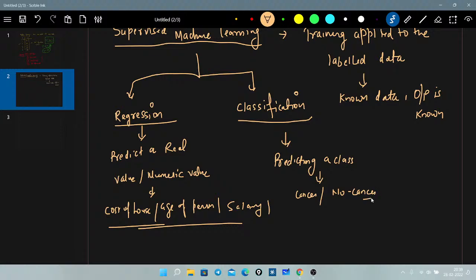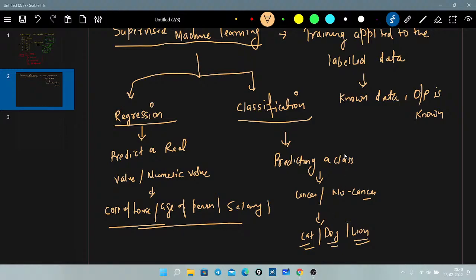Or let's say there are three classes: cat, dog, lion, and you predict whether the image is of a cat, a dog, or a lion. This is a classification problem.